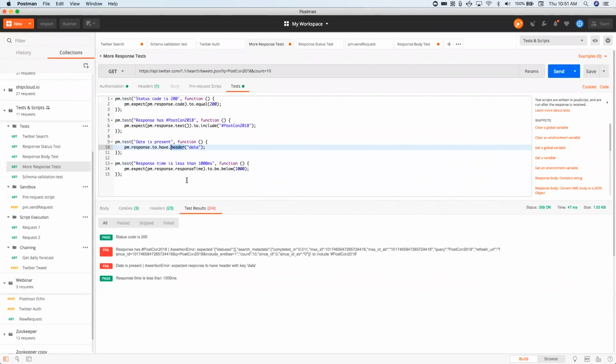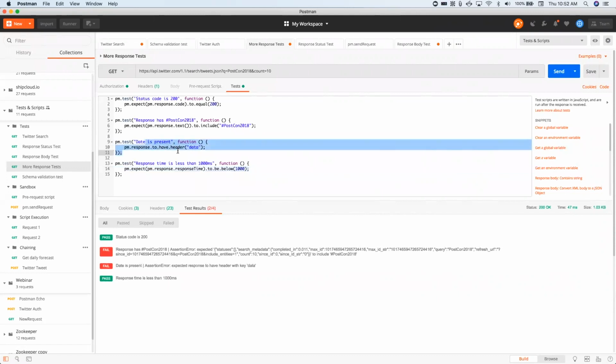So moving on, we can also not only test headers, we can also test pretty much anything that shows up in this little corner down here. So here we're looking for response time, and we're seeing that it is less than 1,000 milliseconds. This is good for testing the performance, which we were talking about earlier. All of these things, basically this goes into the contract that we were talking about.